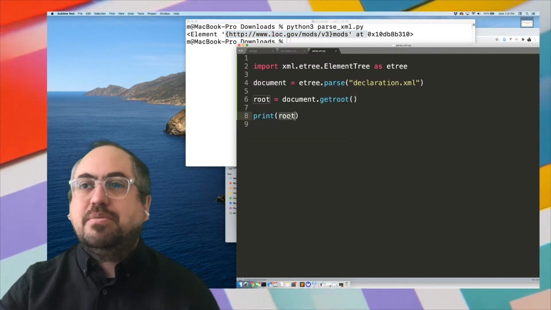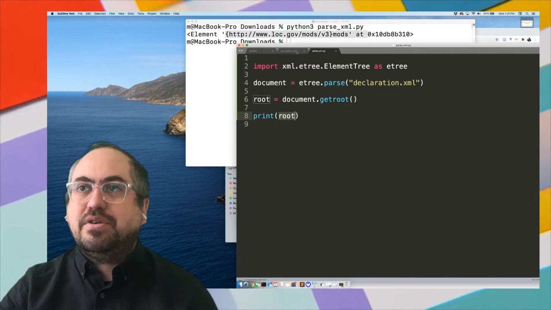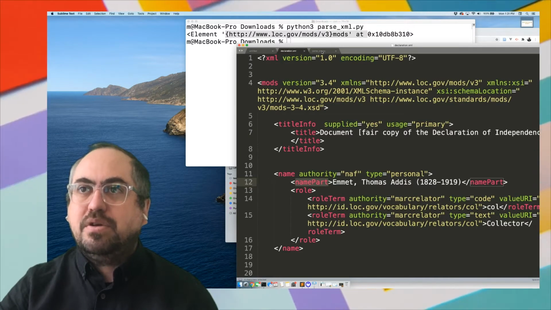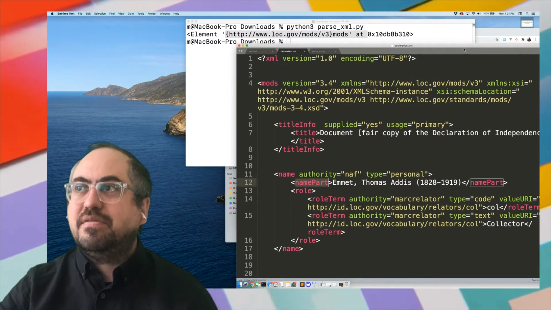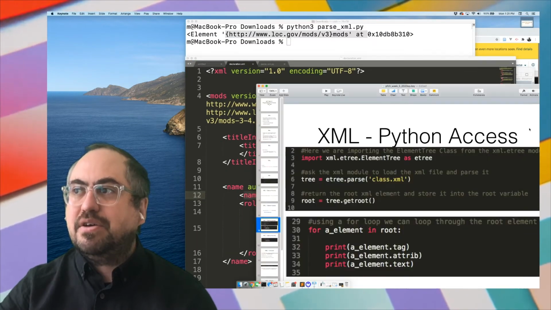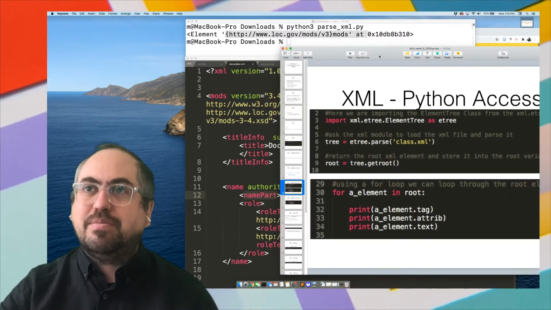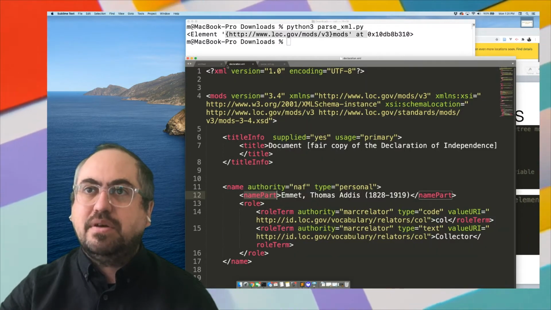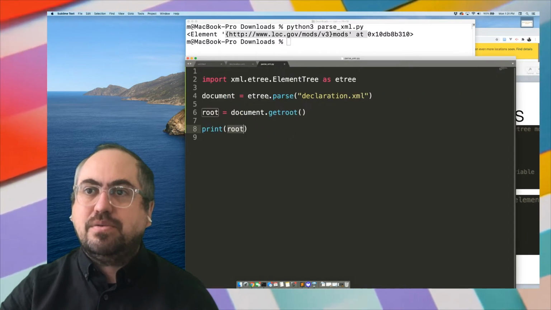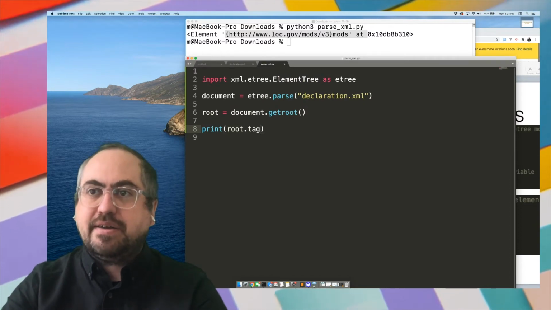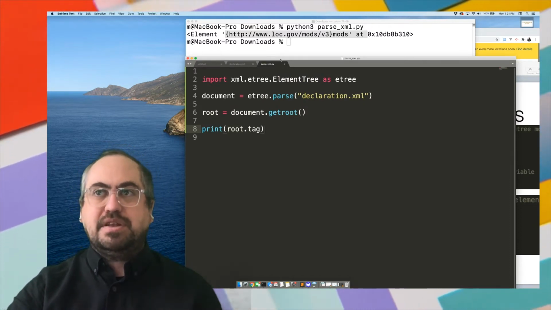And so now this is an element root, and what we can do is access all those pieces of metadata about it because it is an XML element. One of those things is the dot tag, right? So if you wanted to print out just the element name, we could do root dot tag, right? And it would print out the name of the element.